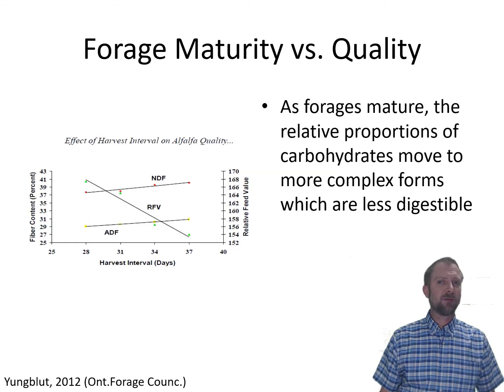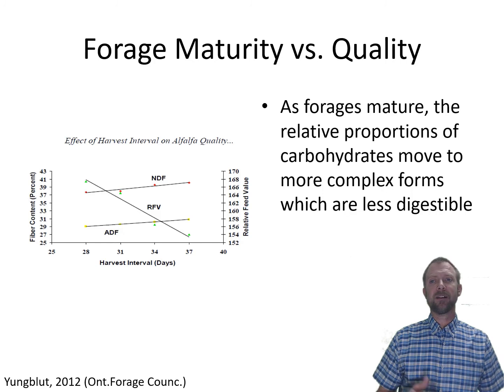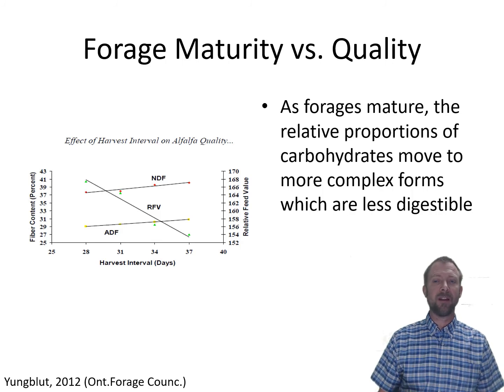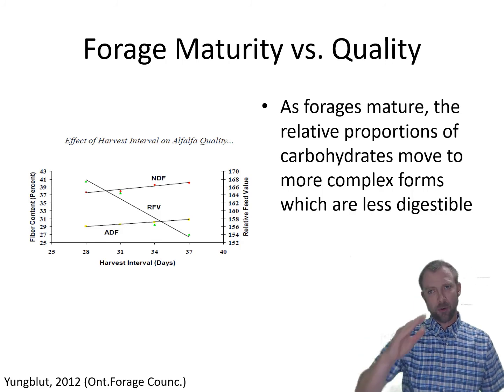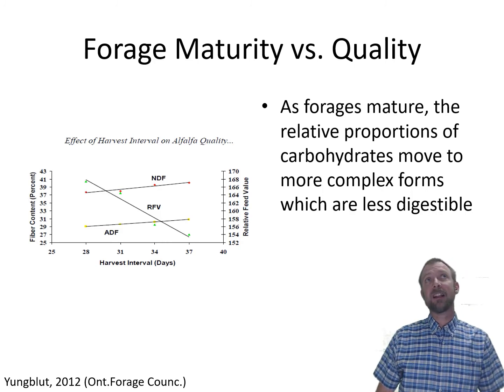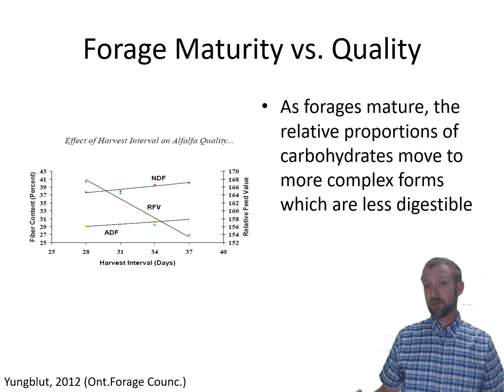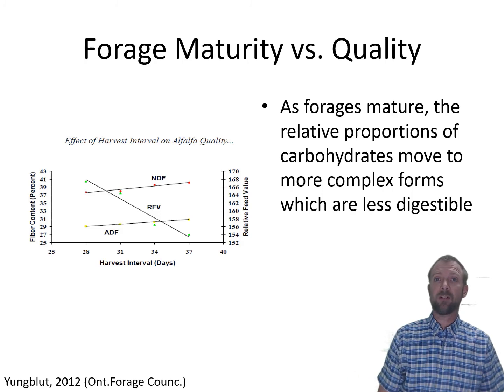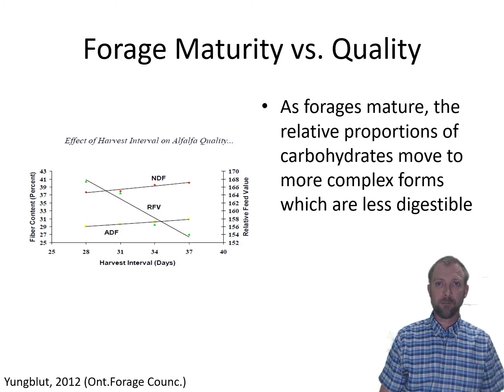Again, this diagram just kind of shows you that as that plant matures, NDF goes up and ADF goes up. And then there are different measures that are used. This one's, I believe, the relative forage value, or the relative feed value of it. And you can see as that plant matures, the relative feed value drops. The protein levels drop, the energy levels. It's not necessarily that the gross energy drops. We'll talk about gross energy versus digestible energy. The total energy in there may be the same. However, the ability of the animal to use that energy will decrease. So that's why it's a relative forage value.